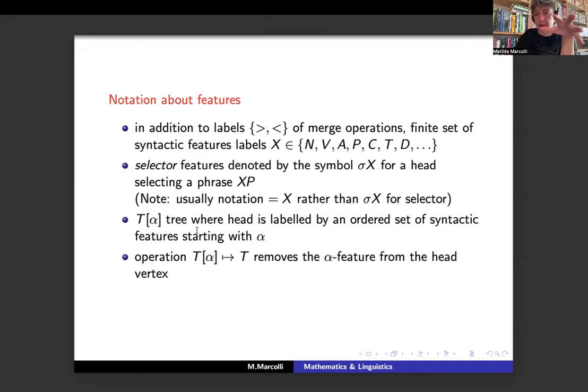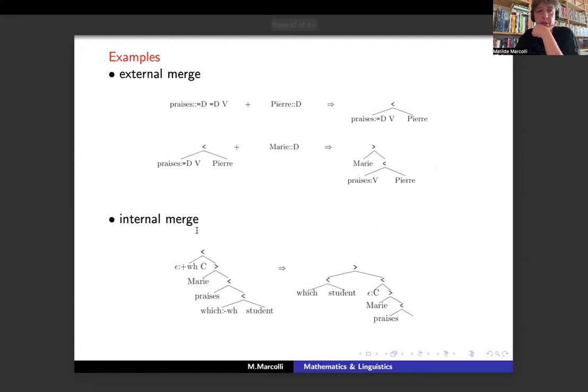So I spent a little more time on this because later on I will have to return to this and make a direct comparison with the newer version of minimalism. So these are, again, examples of derivations carried out in computational minimalism, where you match things that have matching kinds of labels through external merge, in several steps, and you use the other kind of matching features to identify where movement can be applied and what type of movement you obtain.